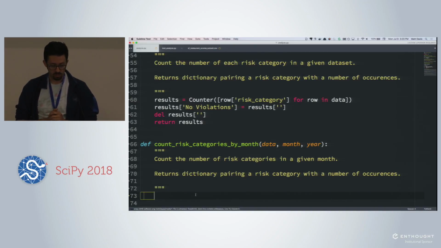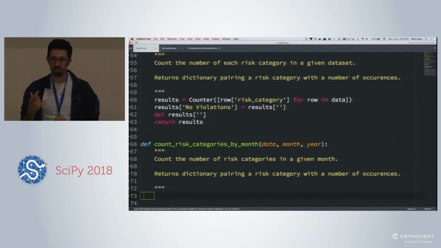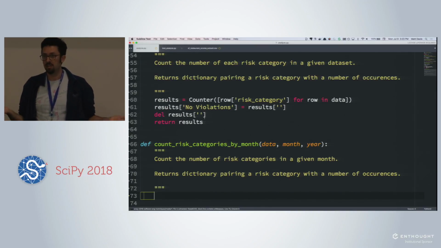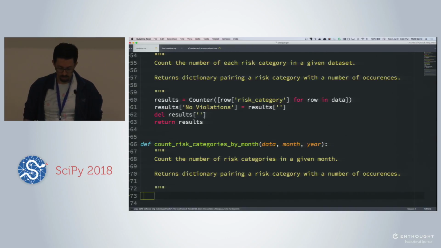So that's an interesting point. Do we want to change the output of this to a dictionary instead of a counter? And again, there are only trade-offs, no right answers. The upside of leaving it a counter is that when you ask it how many of this thing did you see, and it didn't see any, it will say 0 instead of giving you a key error. That could also be a downside, though, because if you mistyped a key somewhere, it would say, I didn't see any of those, and you wouldn't get an error, whereas you might hope to get an error when that happens. It's something to think about. I'm going to leave it as is, but totally you could switch it back to a dictionary.